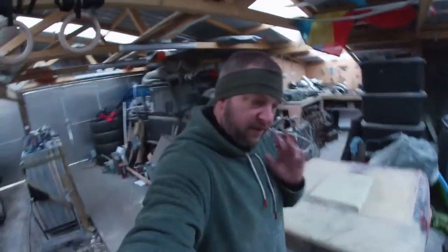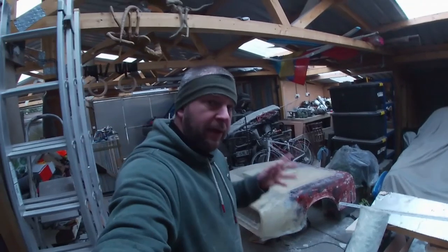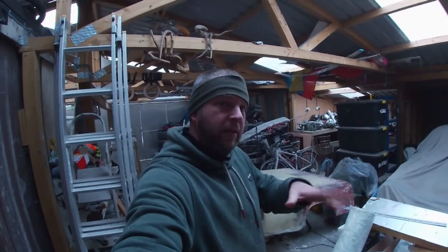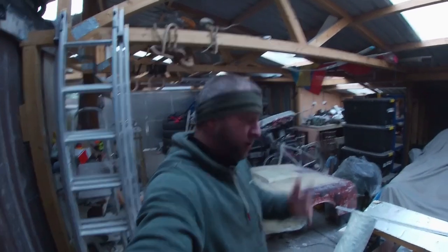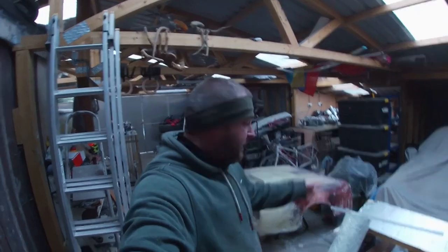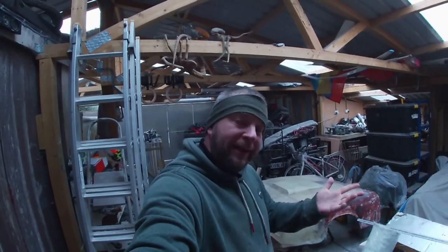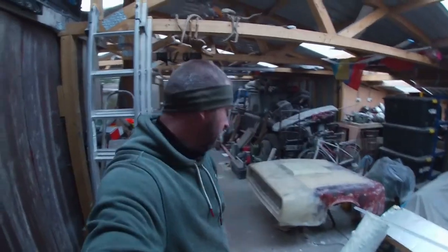As I've said before, everything I do on this has to look right front to back. It's no good putting a really cool mean looking front on it, but then you put on the car and the back of the car looks like an old Triumph and the front looks like a wannabe muscle car. And because I've got a chrome bumper on the back of the car, it makes sense to put a chrome trim on the bumper on the front. At least then it looks like I'm trying to have some kind of continuity front to back. You know what I mean?